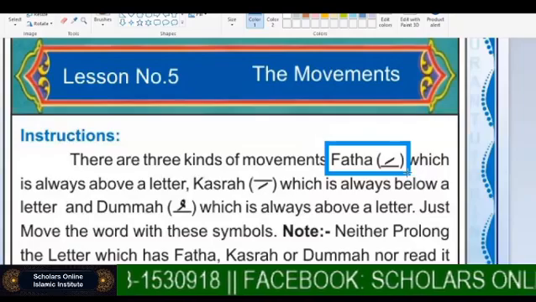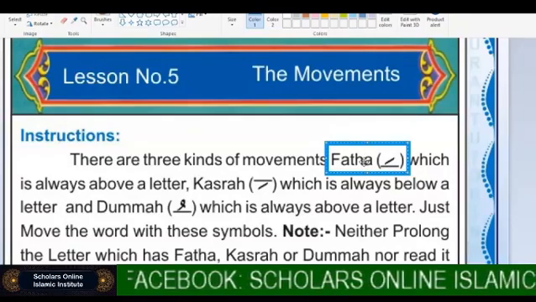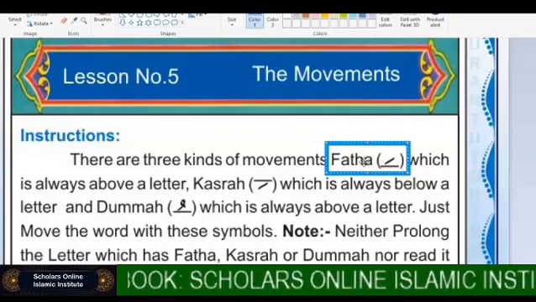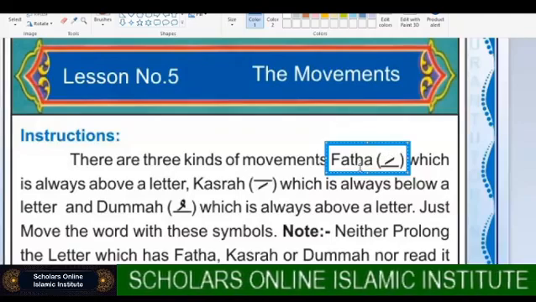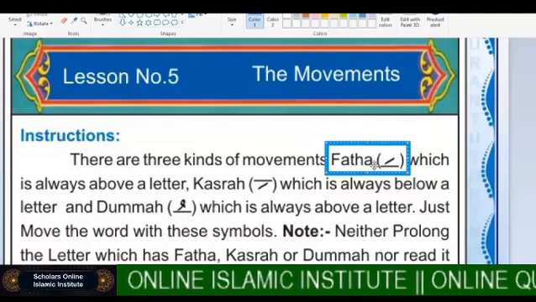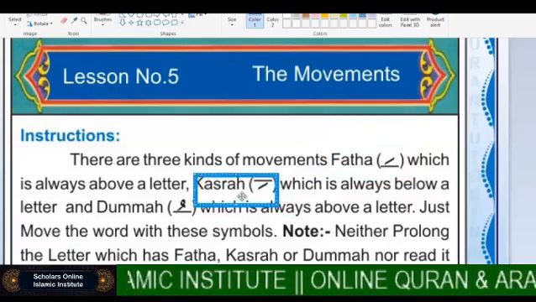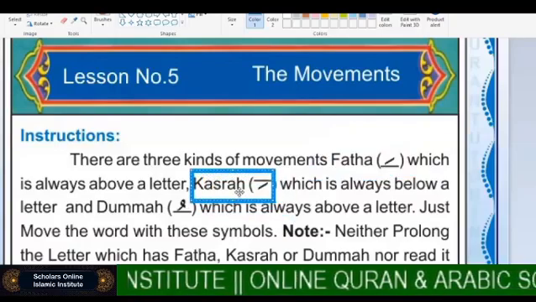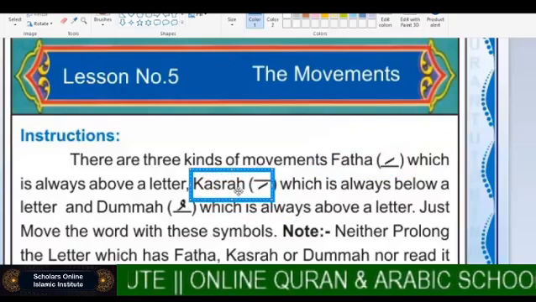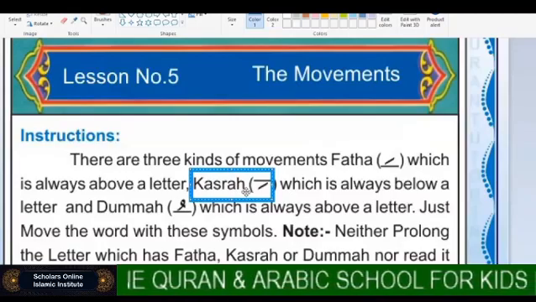Here, there are three kinds of movements, and there are three signs for those three movements as well. The first one we call fatha, and fatha is always a slash or a dash that comes on the top of the letters. Another sound has a sign like this, that is kasra.